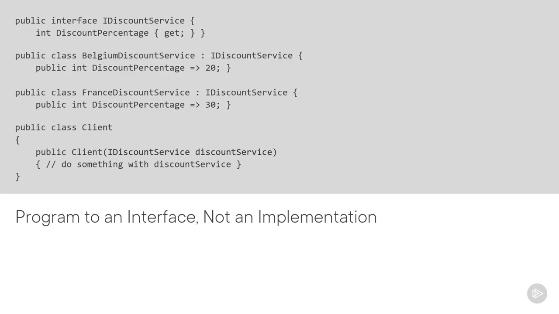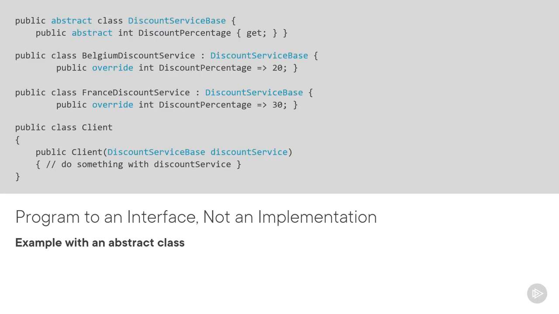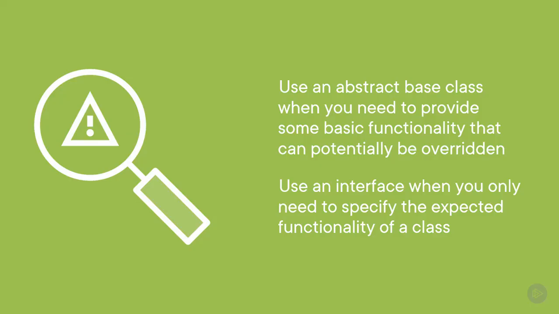On screen, you see the example we just detailed, but implemented with an abstract class. Most patterns that talk about the object interface or an interface can, in C#, be implemented with abstract classes or interfaces. Throughout the course, I will use both. To decide on which to use, a good rule of thumb is use an abstract class to create functionality that subclasses can implement or override.